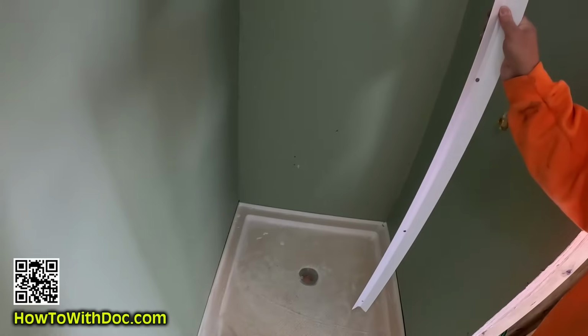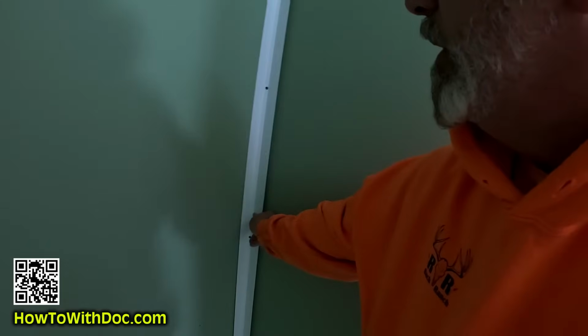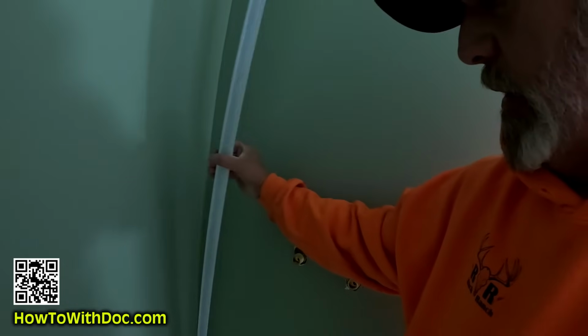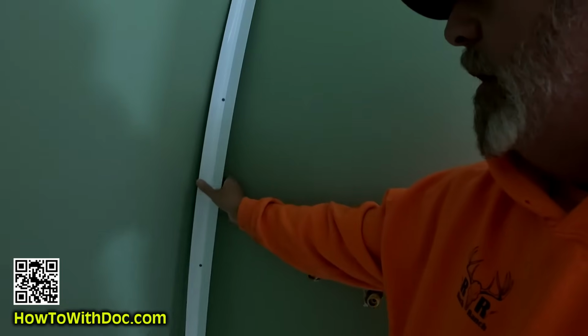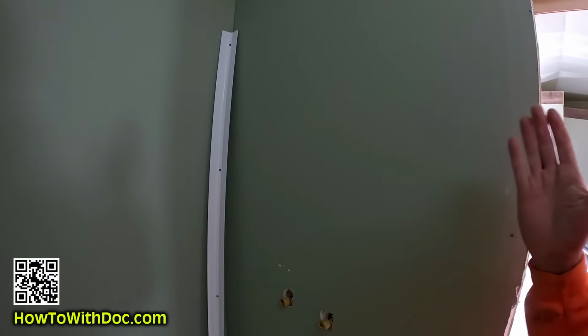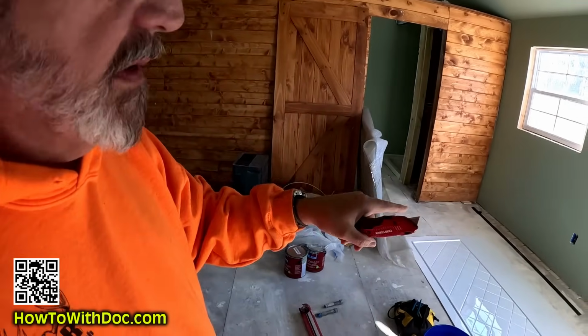Anyways, so I've got my base down here. These corner pieces go in like this. The panels, which you have to cut, will mount up here. Back wall first, then do the sides. So get you a really good knife. I put a brand new blade, and I'm going to measure that, score that up. I'm going to cut it, and then you got to glue it up. And I'm going to use Loctite construction adhesive on it.